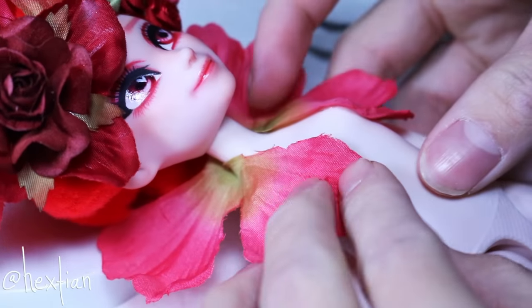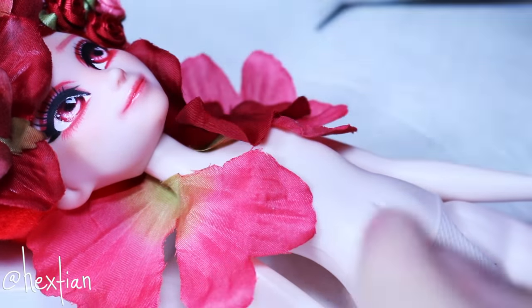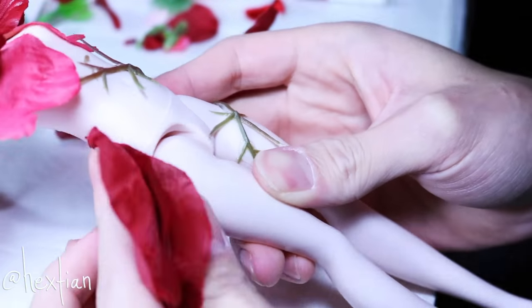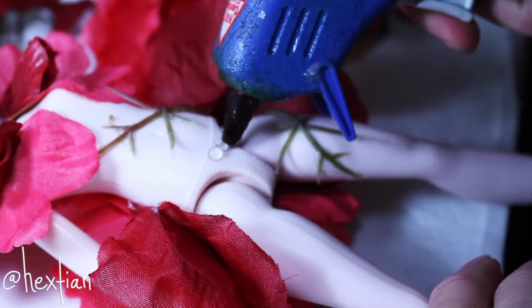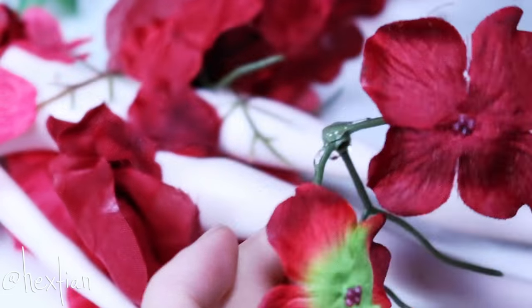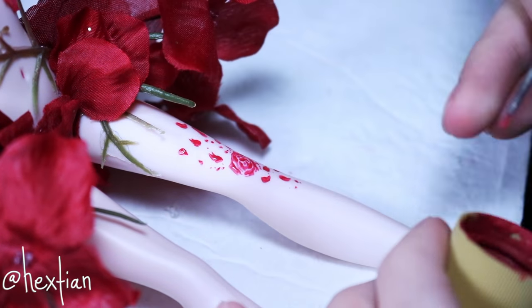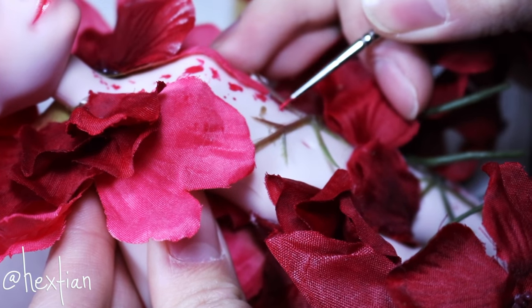I'm also going to be using the petals for her body. I wanted her to have a fairy look, so looking through fairy images or even watching Tinkerbell the movie really, really helped — and it did, actually. Since her skin looks so bare, I wanted to try and give her a look. This was inspired by the blue and white china vases that everyone collects, and those were so detailed but had a really, really clean feel to them.